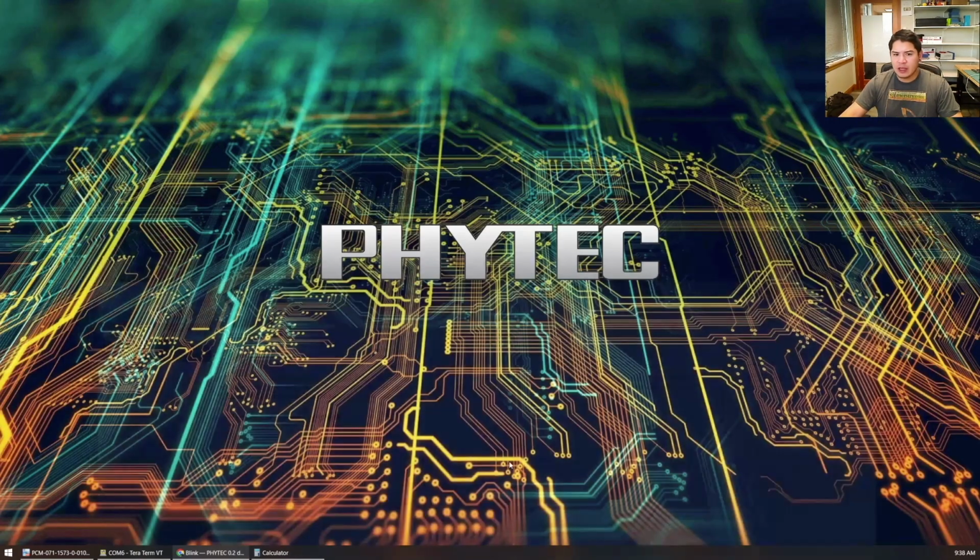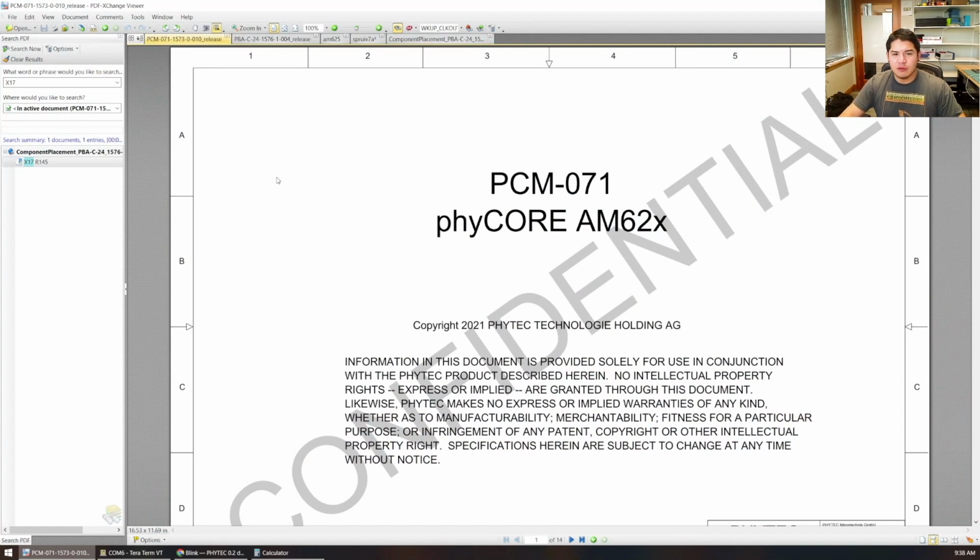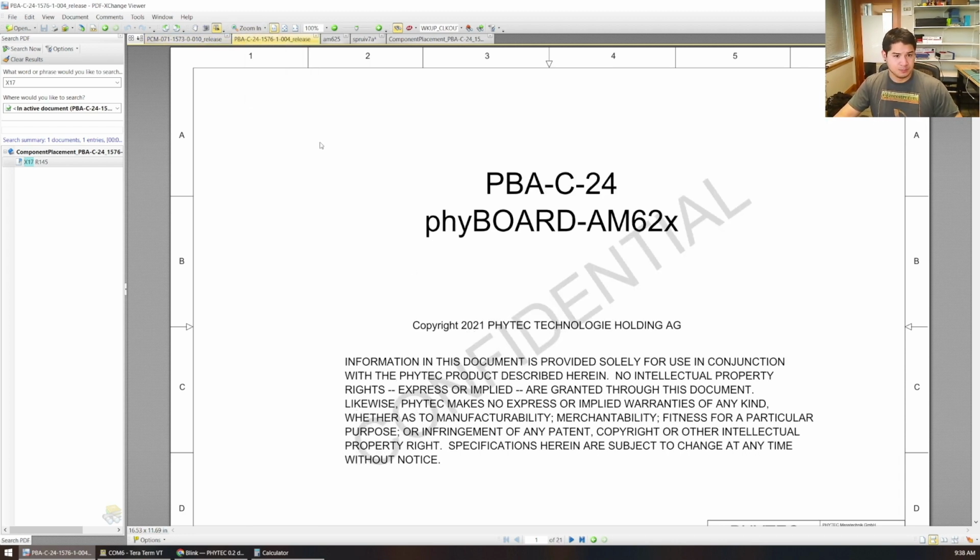So before we can start running software to blink an LED, we've got to hook up an LED. And whenever you're working with embedded systems, my recommendation is pulling up some kind of equivalent of these, let's see, 5 documents. So you're going to need schematics, and because you're working with a Phytec development kit, that's going to be in the form of 1 SOM schematic and 1 carrier board schematic. These guys are watermarked confidential. You'll get them released when you register your development kit that you purchased through Phytec.